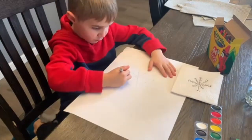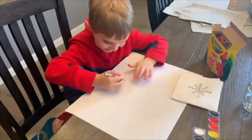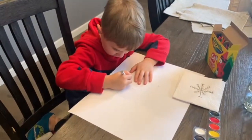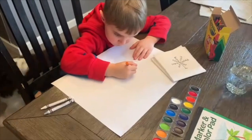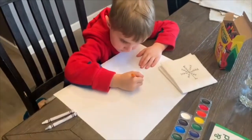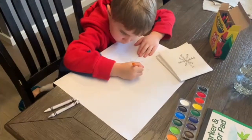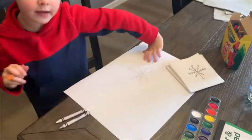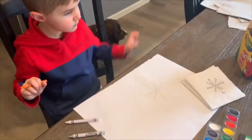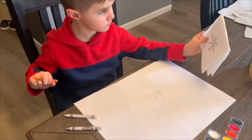Oh, yeah, they go. Yep. Now you're using some orange. Because it's my favorite color. That's fine. You can do whatever colors you like. Am I doing it like you? Yeah, it looks a lot like the one I did. But remember, that's just an example. You get to do it how you like.